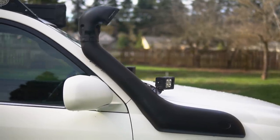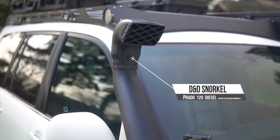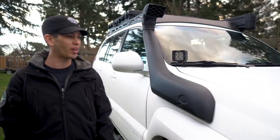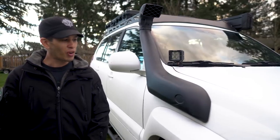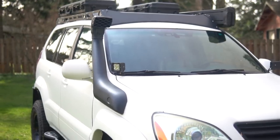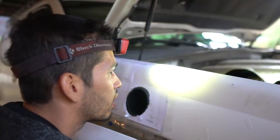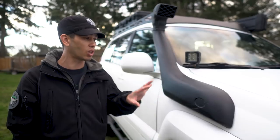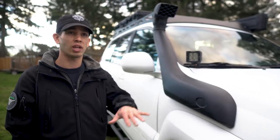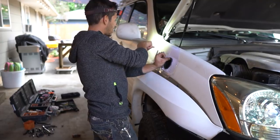Next up on the list is our trusty Amazon snorkel. Had a lot of conversations about this and whether or not the Amazon snorkels are adequate, and it's a very good question, and so far I can't really complain about the decision we made to go with the cheaper snorkel. The one thing I will say for this is the template is nowhere near close to where it needs to be. So if you do end up getting yourself something a little cheaper, make sure you take the time to line it all up and make sure it's going to go in correctly.